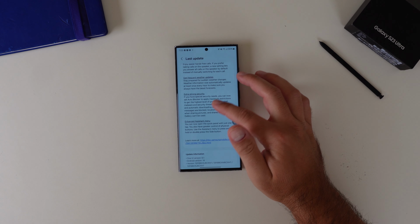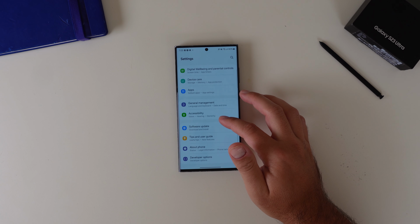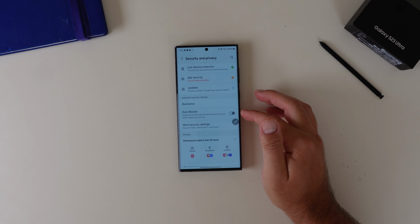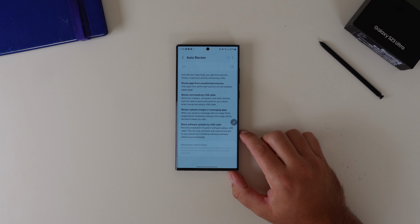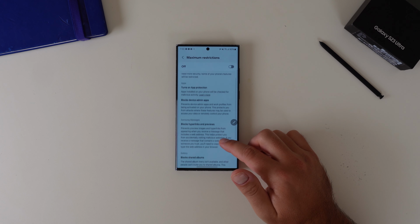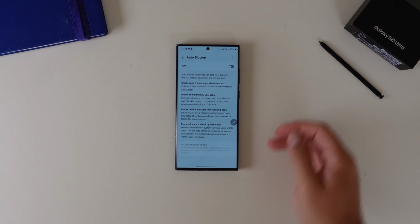And the last update in the changelog that I want to highlight is Auto Blocker. Auto Blocker is basically an extra level of security that restricts you from installing APKs. Not for me. I like installing third-party APKs that aren't from the Play Store, especially if I know what I'm doing, which I do. But for people who potentially don't, like maybe my parents' phones, I might actually turn this on my mum's phone in particular when she gets this update. Because she constantly asks me, oh, it's installed this app I didn't know about. Great. I'll happily turn this on for her. And there's even maximum restrictions too that you can enable even further. When you want to turn this back off, you need your fingerprint to unlock that. So I think it's quite handy for the right audience, just not for me.